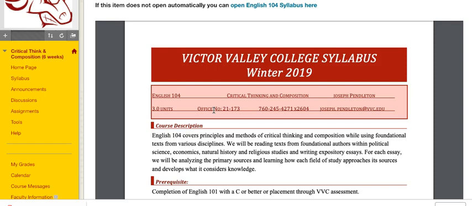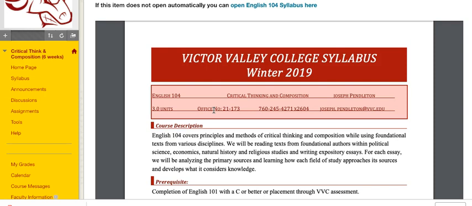It's 760-245-4271, and there's my extension 2604. If you leave a message for me, make sure you give me your personal phone number back. Most folks know that by now. I cannot leave a message with anybody, so I can only talk to you about your progress in the course, so make sure I do get a hold of you.